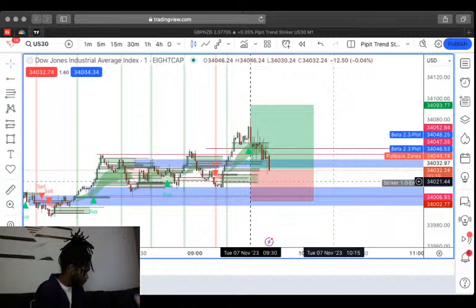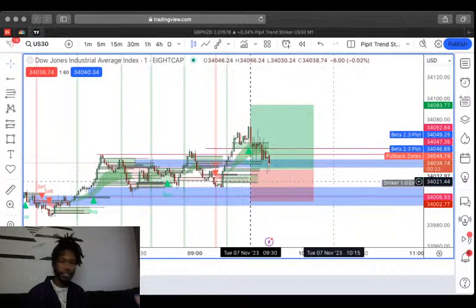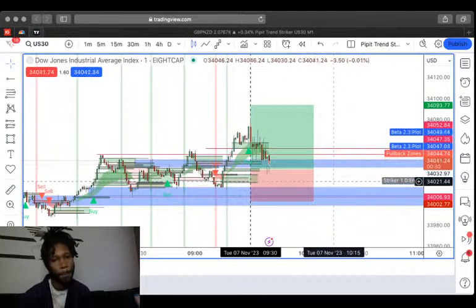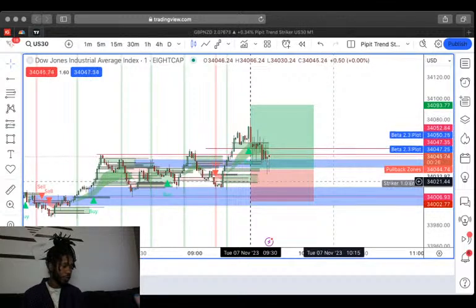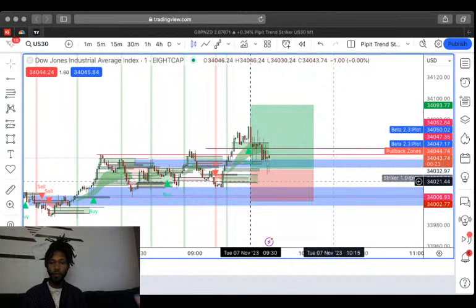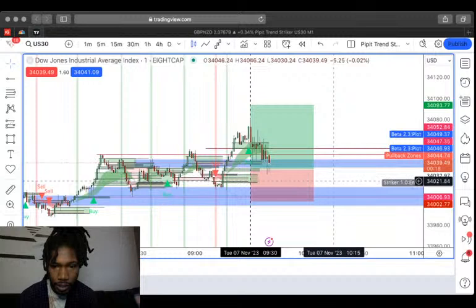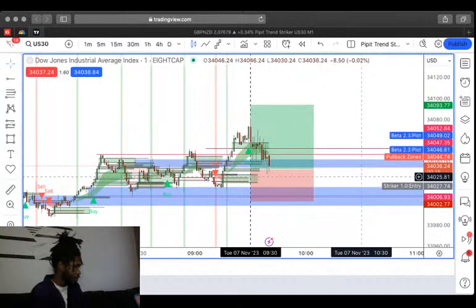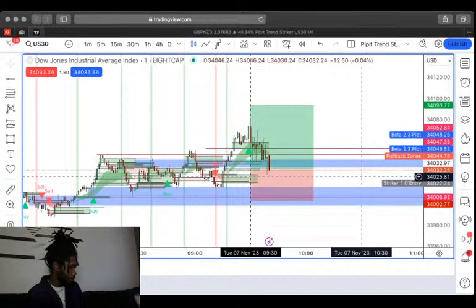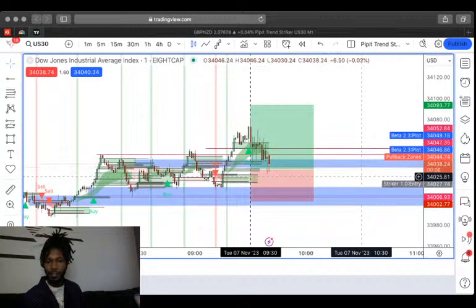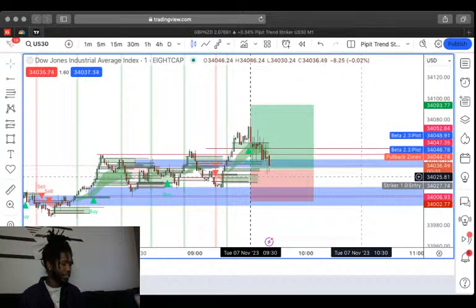I missed the entry. It's wicking too fast. Yep, I missed it, y'all. It came down and I missed it. I would have been in profit right now. It's too late. I'm not going to FOMO or chase the trade. I wanted to get in at that low, at that discount, and if it comes back down and gives it to me, I'll enter. Are you going to give it to me? I missed it again. It's all good. I'm definitely not going to be chasing this trade.